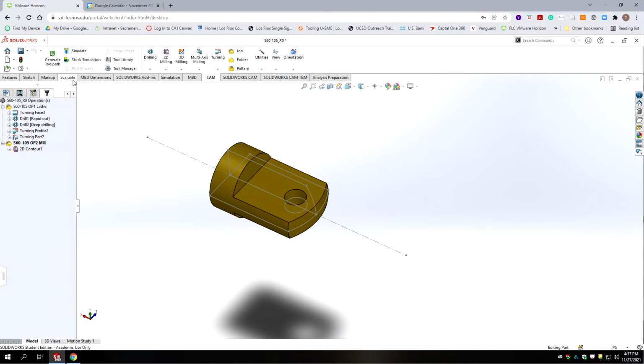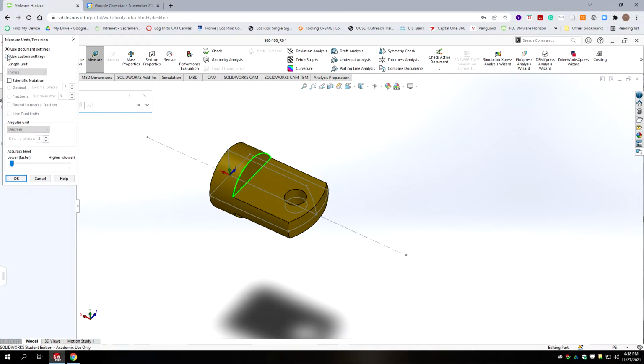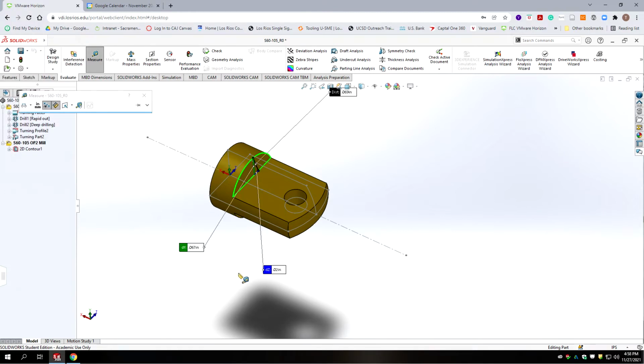If we were to evaluate the distance between here and here, it's about 700 thousandths. Let's bump up our precision. Okay, it's 670 thousandths. Our slot mill is 16th, so it's 62 thousandths, 5/10. So we need to take more than one pass at this.